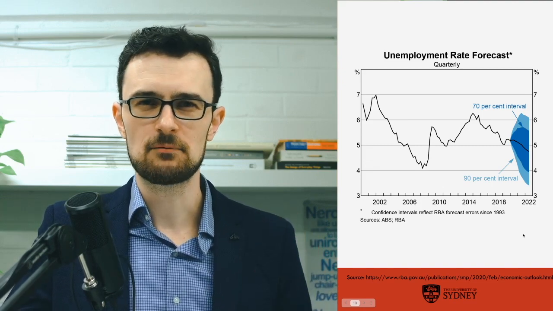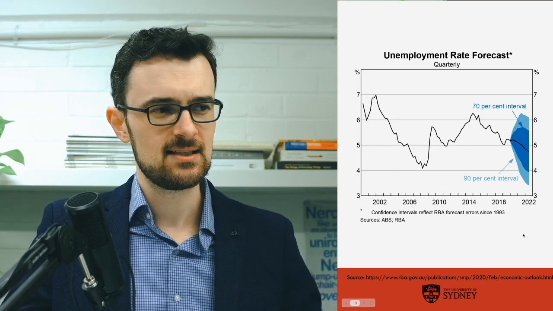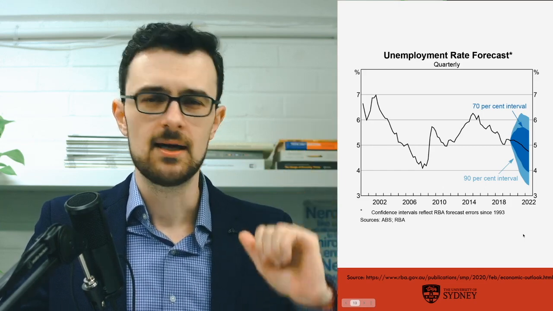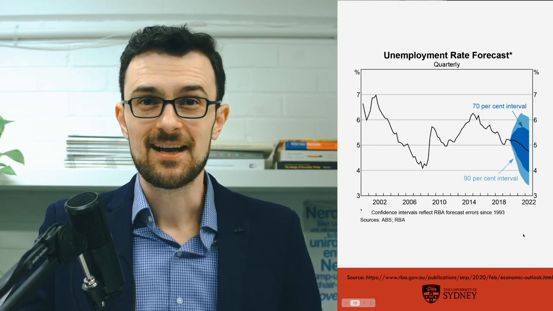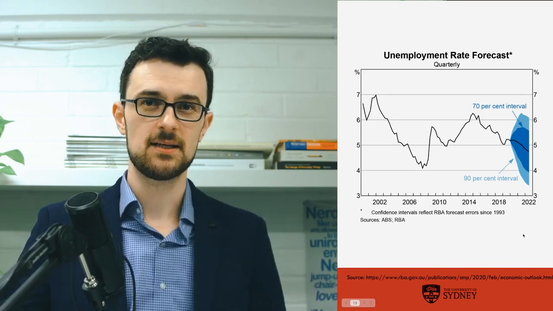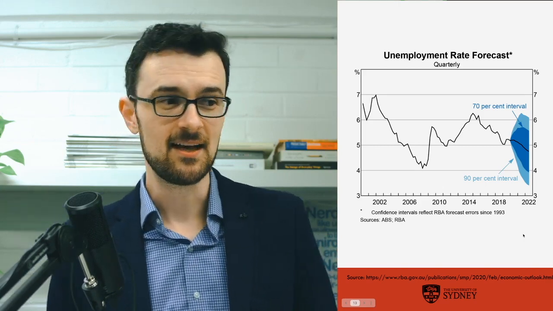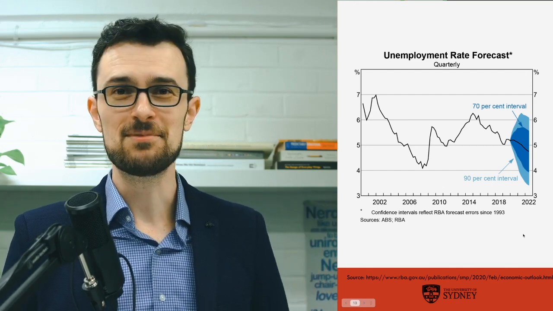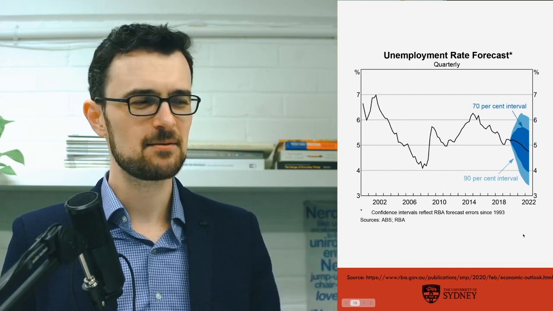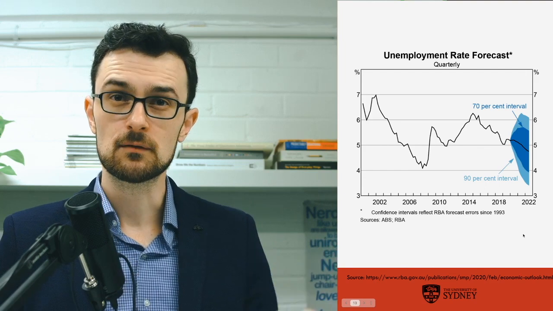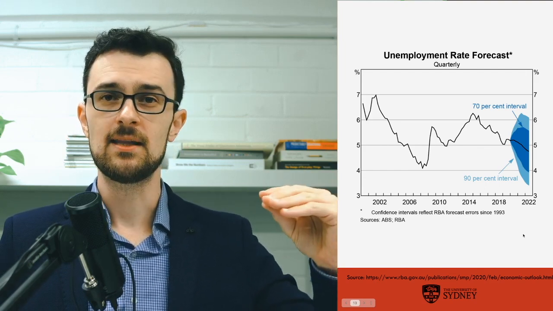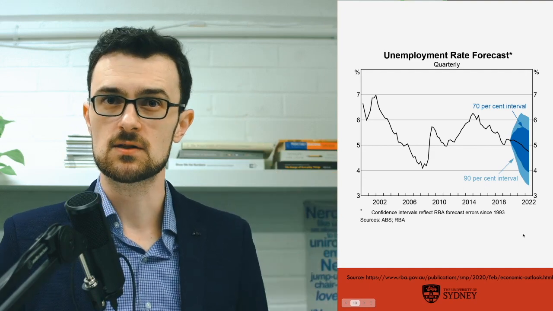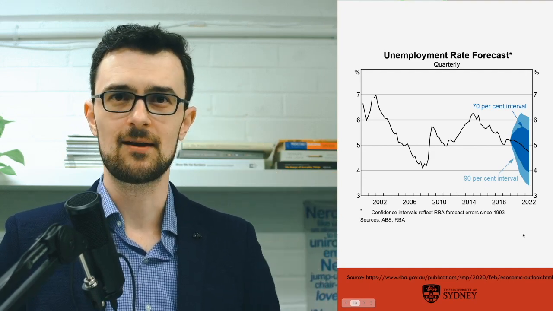70% likely to be in that range. 90% likely to be between 6.25% and 3.5%. They have a whole bunch of complicated maths that goes into making that prediction. I mean, I don't know. I'm assuming that's how they get it. They could just roll dice. The RBA is pretty solid when it comes to these things, however. And this is called a fan chart, by the way. It shows the data up till now and then fanning out over the predictions that you're making. They're often used in these economic contexts.